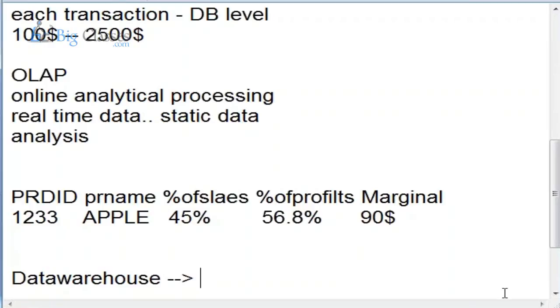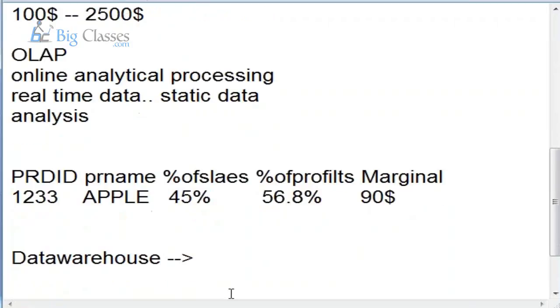For example, I want to order more iPhone pieces this month because I have sold all my inventory last month. So I have to order new inventory for this month, and based on last month's availability of this kind of data, I can go for the next step, right? That is a simple example in terms of decision making. There could be a lot of other businesses which can do a similar kind of analysis.